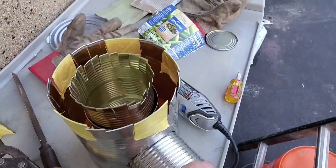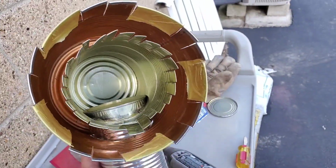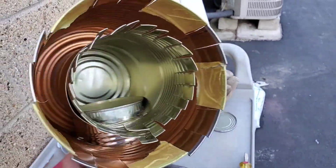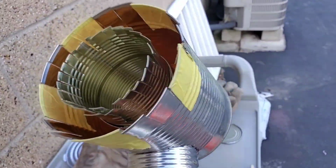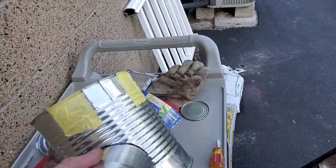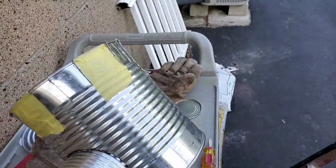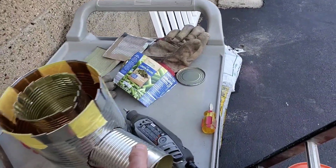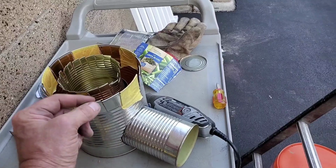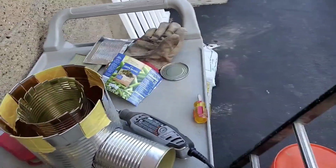Alright viewers, just to give you an idea where I'm at right now. So I got the inside in there, the extra cut can up through the middle, so it's just as high as the top. Now why I marked off this yellow tape here, these are going to stay up. Okay, I put some cuts in here. I'm going to fold them down to put this lid.